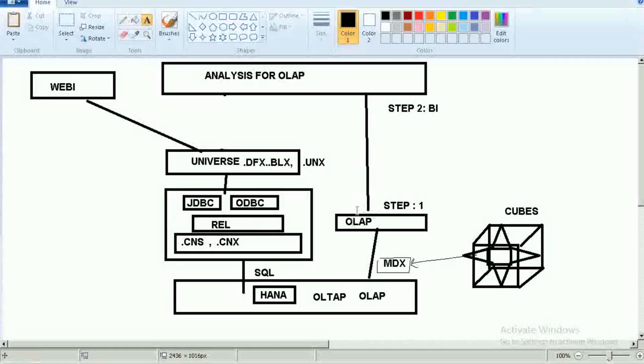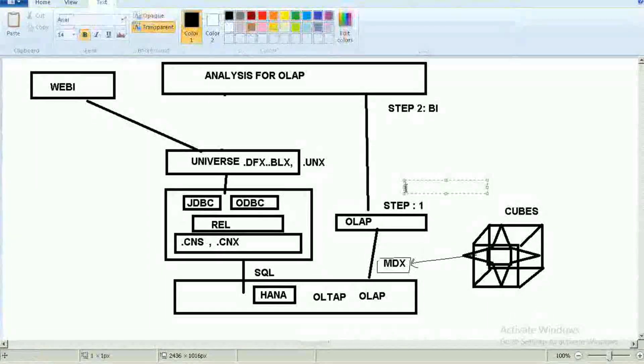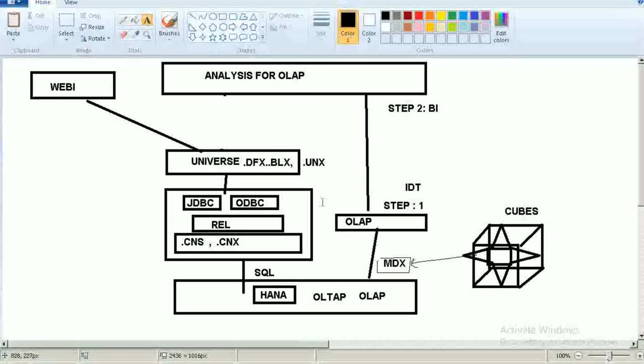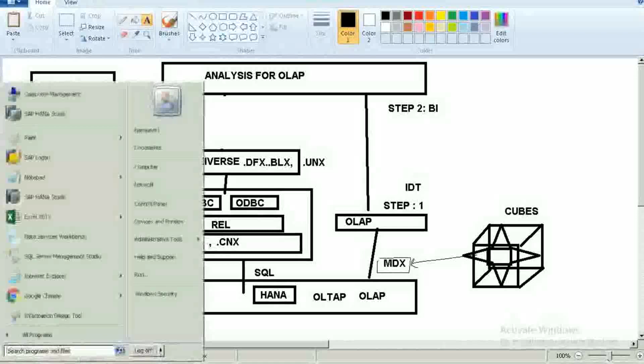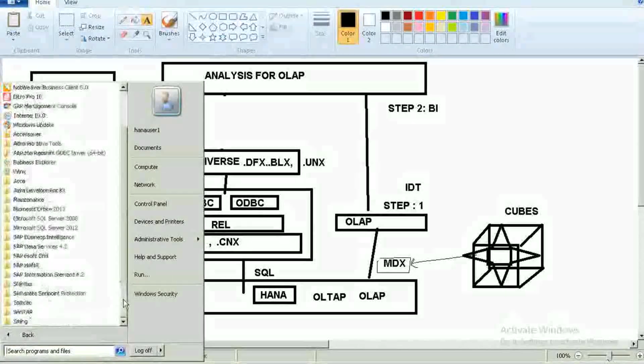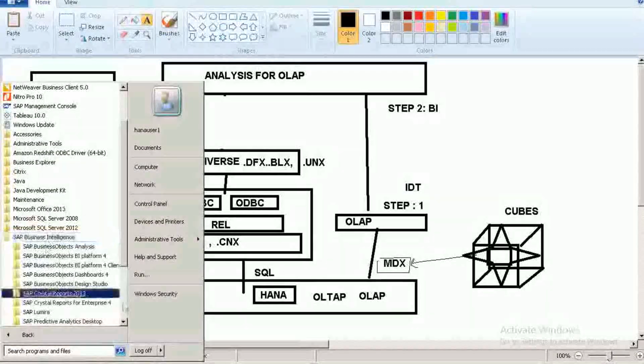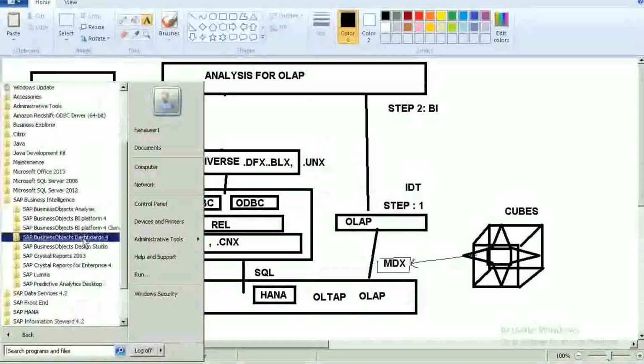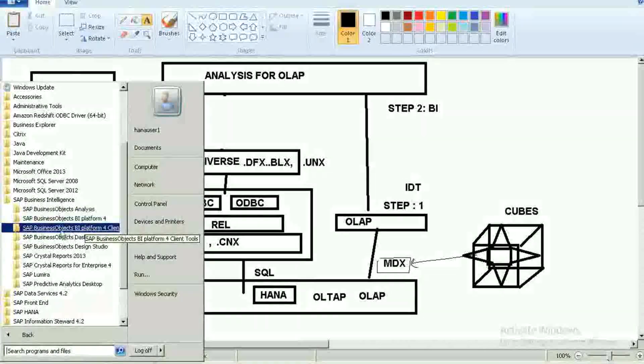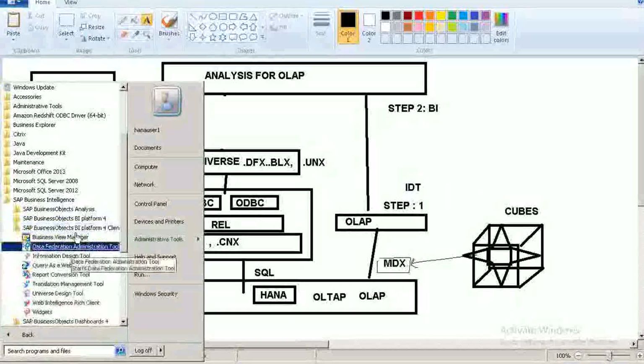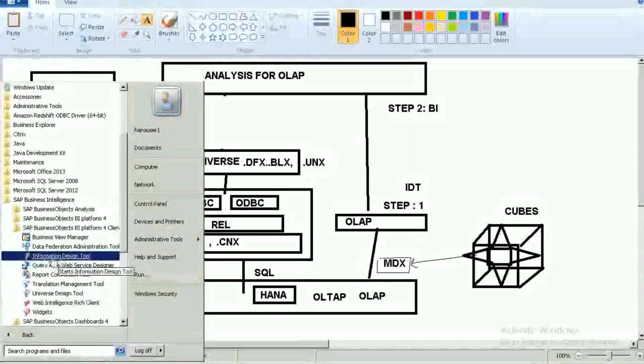In order to create an OLAP connection, we can do it in IDT, Information Design Tool. So I'll click on Start, go to Business Objects BI Client Tools and click on Information Design Tool.